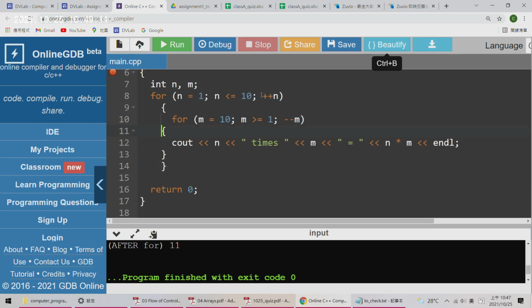The indentation is not correct, so I need to manually do indentation.